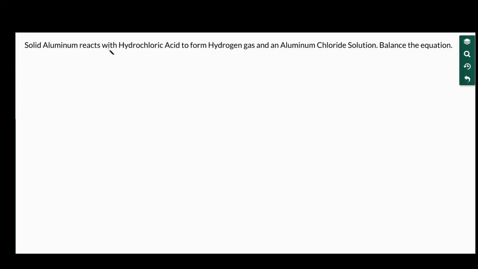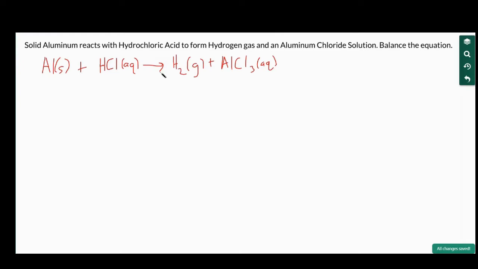The first thing you want to do when you're balancing equations is always write an unbalanced equation first. Now, what do we do from here? So we can obviously see that there is an unbalanced amount of reactant and product on each side. So we are now going to use what is called a RIP chart to balance the reactants and products on both sides. So we want the reactants to equal the products.